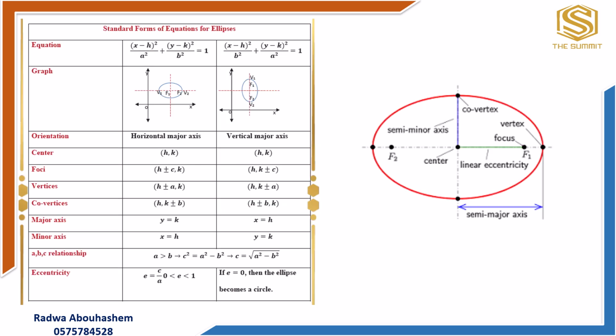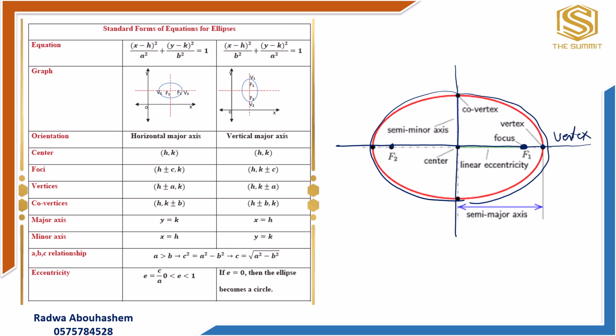Let's go for ellipses. The ellipse is just like two parabolas combined together. Here's the first one, and here's the second one. And of course, for the parabola, we have a focus. Now we have two foci. Focus 1 and focus 2. Good. Now, we have two axes, major axis and minor axis. The major axis is the largest one, and the minor axis is the smallest one. On the major axis, you have vertices, but on the minor axis, you have co-vertices.